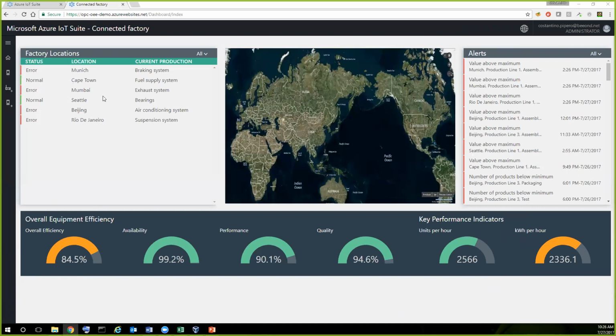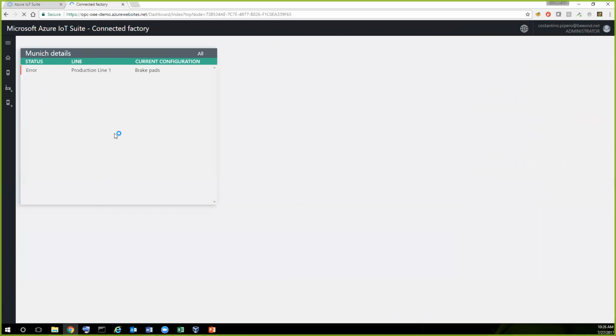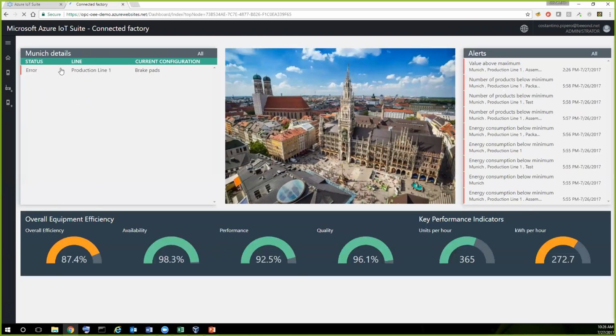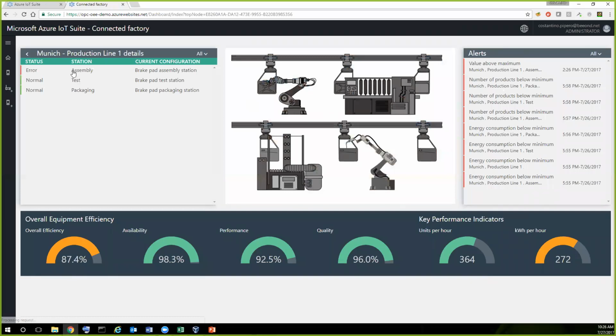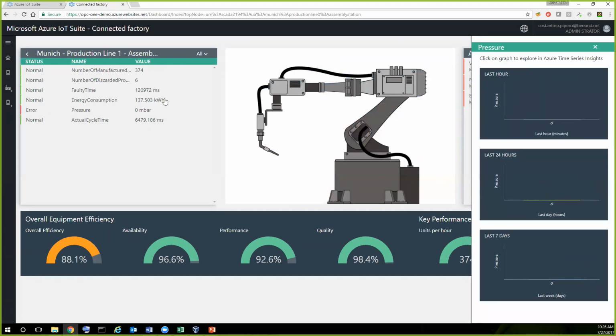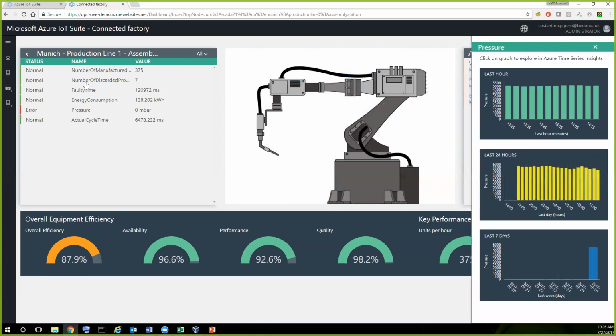And eventually, if I need to drill down into a specific problem that I see, I can go and look at the details about a specific production line, and within the line, I can further drill down into the machine or the equipment that is having a problem. And you can see that problem is identified being the pressure of this robotic arm.